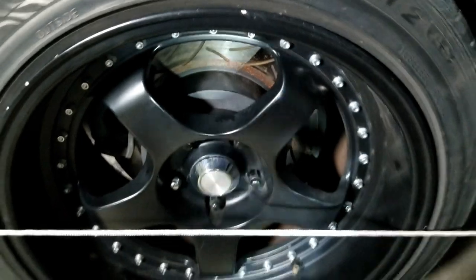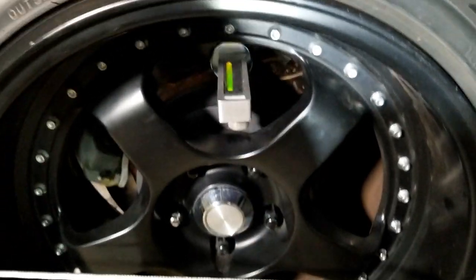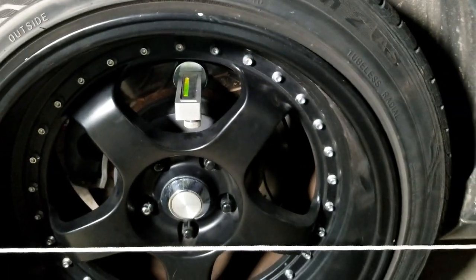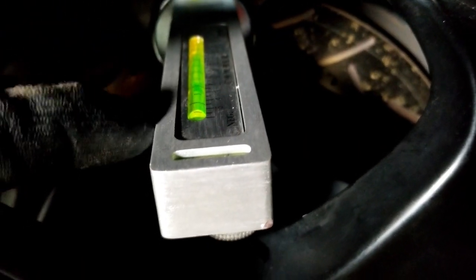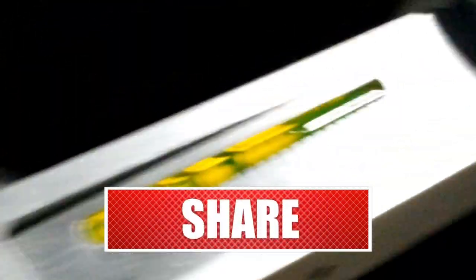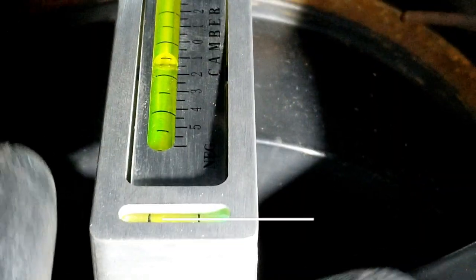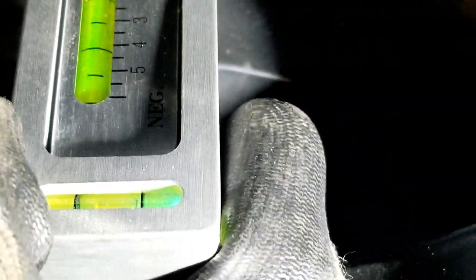First, I try to get the tire center open. Put this right in the middle. You can do it with the tire off, but mine fits there pretty good. Just make sure this bubble is in the middle to align it. And then you look inside and see the bubble that has a camber. Now you take it off. But I'm moving the bottom dial. They come to this side. Try to get the center exposed. Stick it in the rotor. Make sure you align the first little bubble. That's good right there. And we have set three.